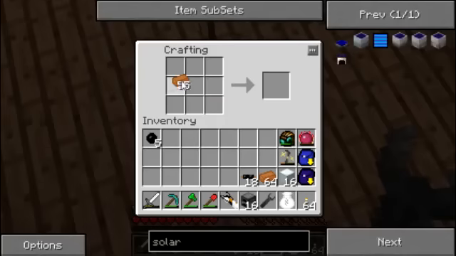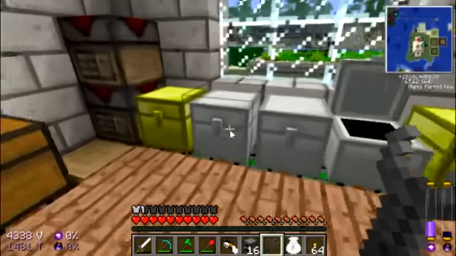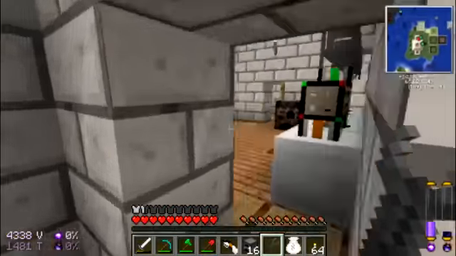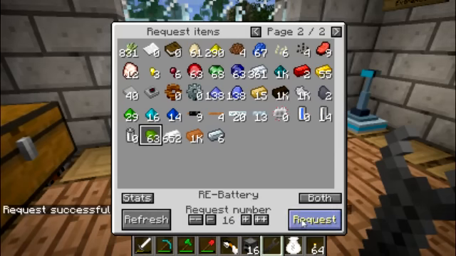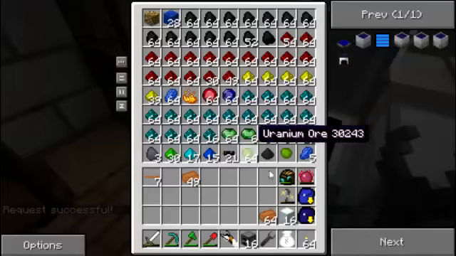And then I can go like this. And I should be able to make all that. And then I can put it over here like this. And just throw it on the ground. And then put it back over here. There we go. That will make it perfect. And then we can come back over here and request our 16 batteries. I'm fairly certain that I don't have enough coal dust.